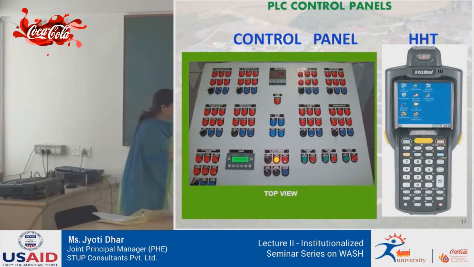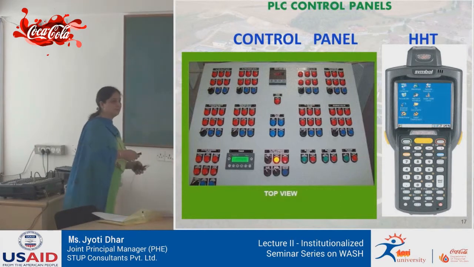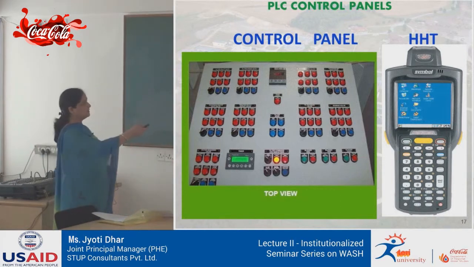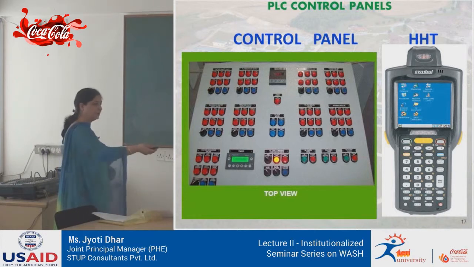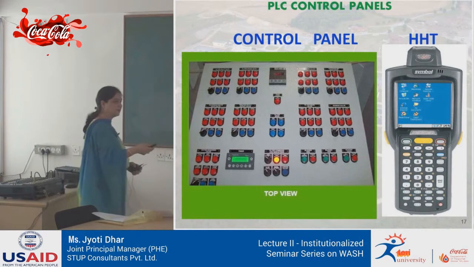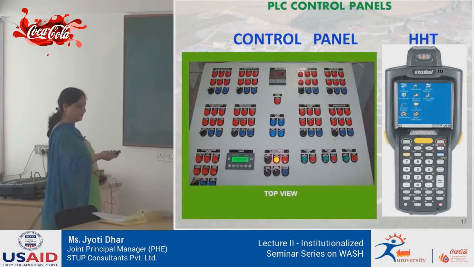And then you have the indicators also, like level indications and flow indications on the front view of the control panel. And you have a handheld terminal. It's based on the RF, radio frequency principle, so you can control wherever you are in the plant. You can hold a handheld terminal and control the plant. You can stop the plant, you can run the motor, you can stop the motor, fine.